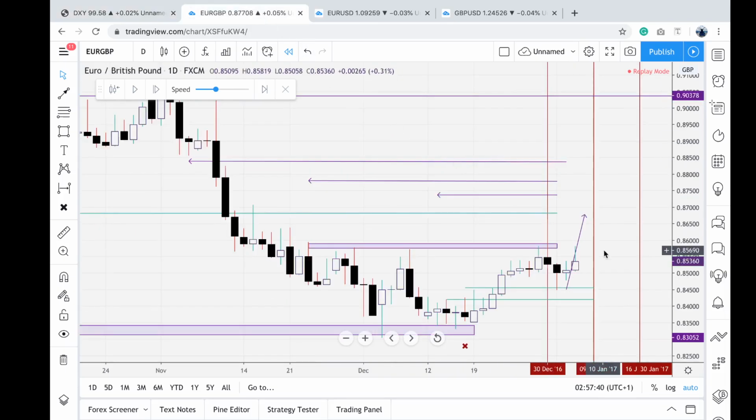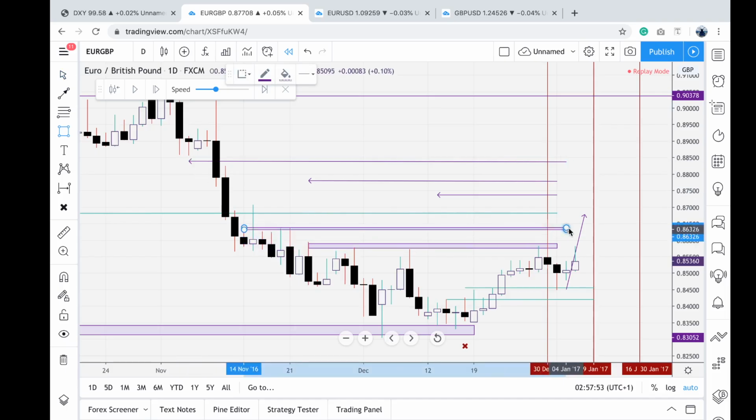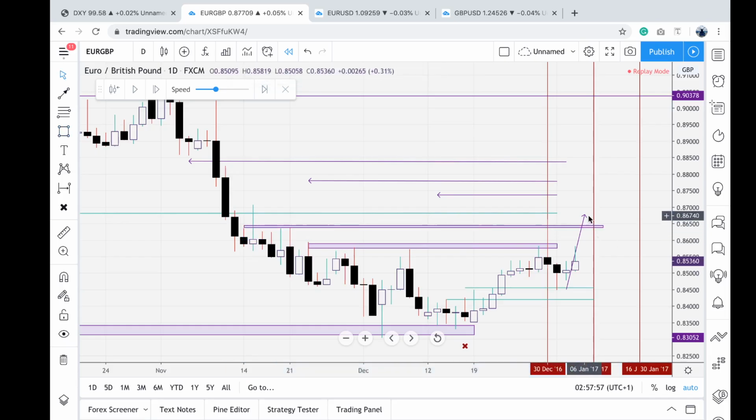For the Euro Pound, we're looking for more upside target. Basically, we're getting to the zone. And the next zone to reference in terms of upside target would be this level where we have our 60-day highs resting around. So those 60-day highs would be a good level for profit taking, okay?